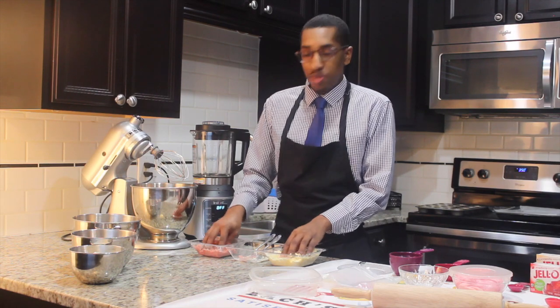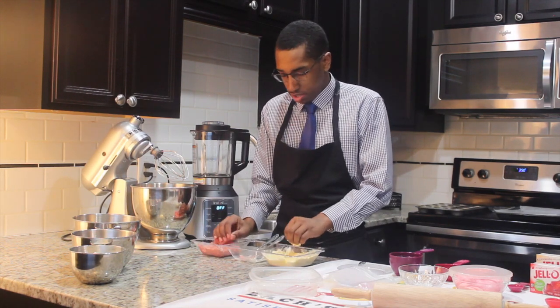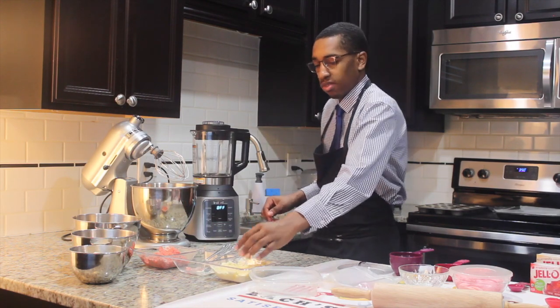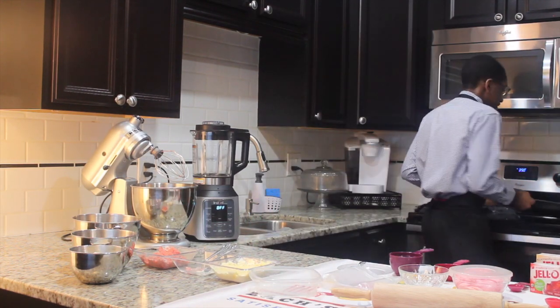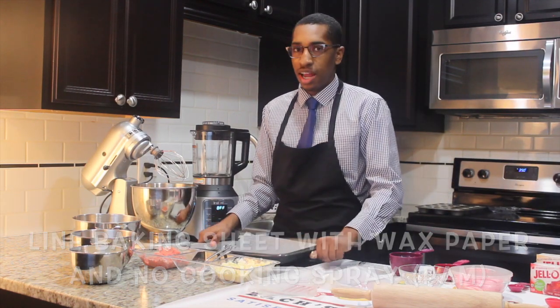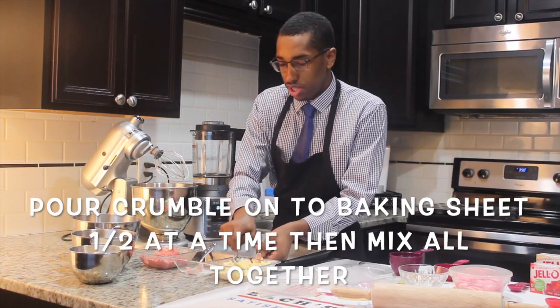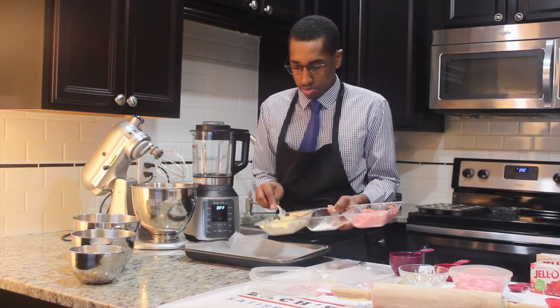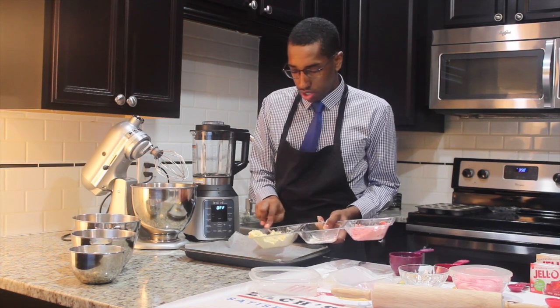After you get the crumble mixed in good enough with your hands, press it over, we're going to need our baking sheet. So just push that up. We need our baking sheet. I line this with wax paper and no spray. No Pam, none of that. Now we're going to pour this on there. We're going to take half of it to start off. Take half of this and pour it on there.